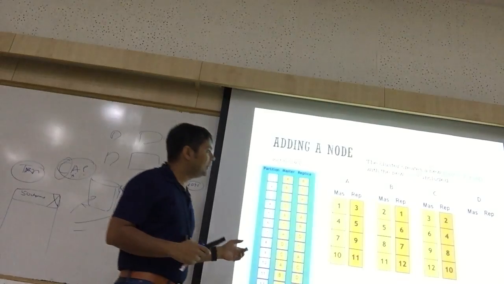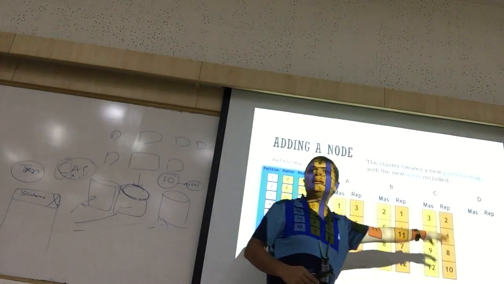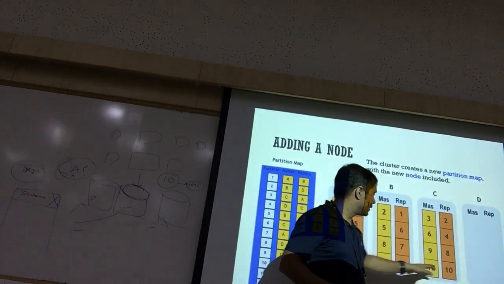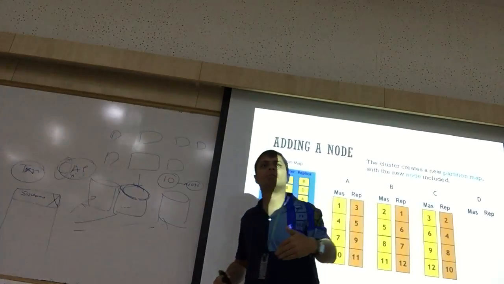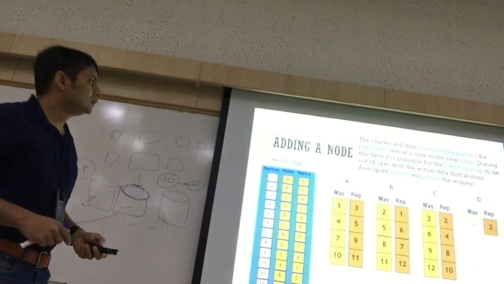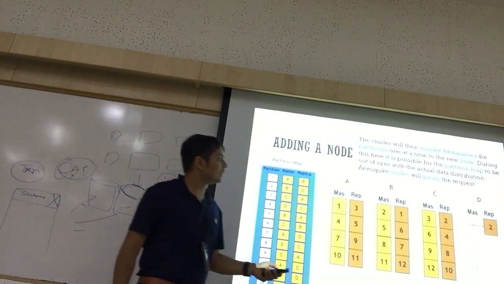What's going to happen in the meantime is any query that comes, let's say partition 12 is owned by D. Any query that comes to 12 might actually proxy to this old guy, right? And the guy who actually had the replica might drop off the copy after the migration completes. So this is exactly what I'm talking about, and it works beautifully that way.